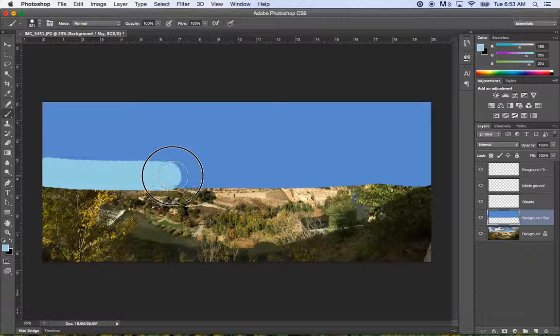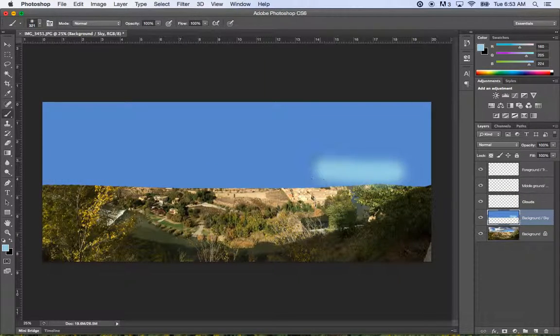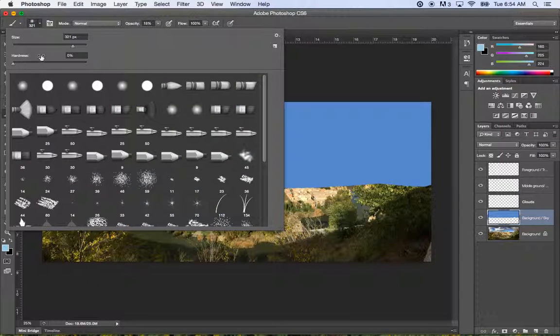But this time, instead of using 100% opacity and a hard brush, because that doesn't give me the effect that I want, I'm going to turn the hardness of the brush all the way down so I get this nice soft fuzzy brush, and I'm going to turn the opacity of the brush down so that I'm not applying a lot of that light blue at once. The lower the opacity on the brush tool, the more see-through the color is. I'm going to make the size even a little bit larger. Whoa, that's really big.